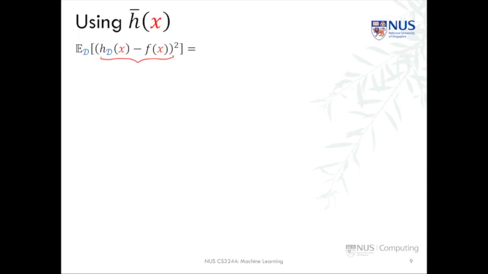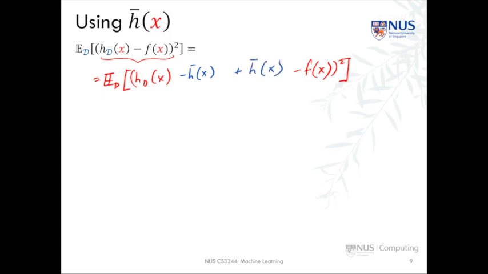I'm going to focus in on this term at the beginning again, and let's write it out on the next line. I'm just going to write the hypothesis that we're generating with respect to the learner minus the actual value, and square it, with the identical formula as on the previous line. What I want to do now is employ H bar somewhere. So I'm going to subtract it in one place and add it in another place. This is obviously legal because I'm not doing anything; I'm just adding a net zero to the equation.